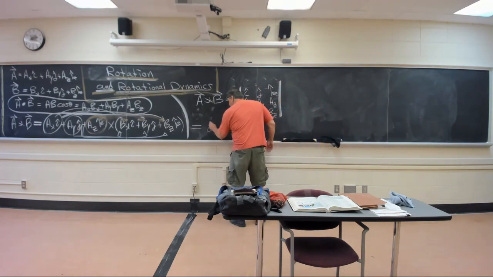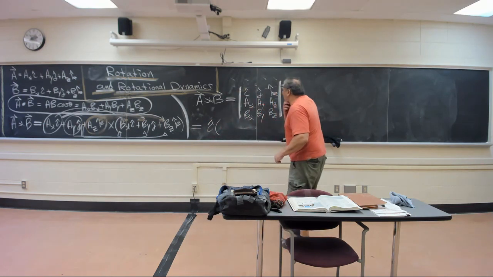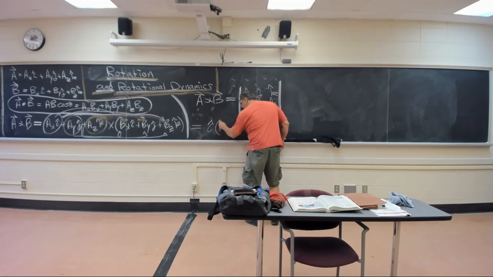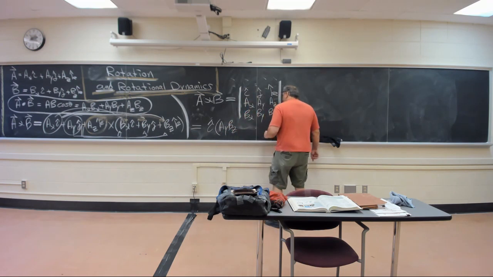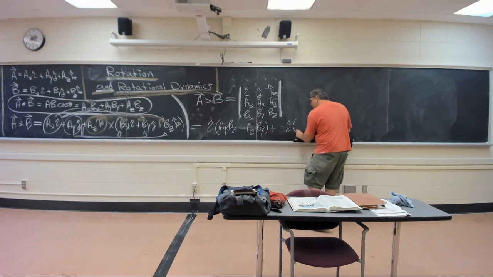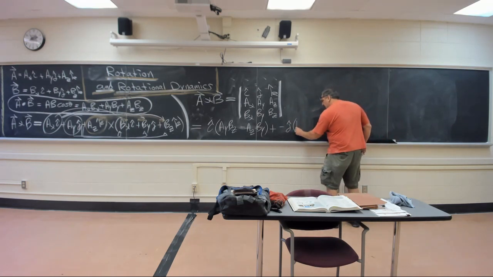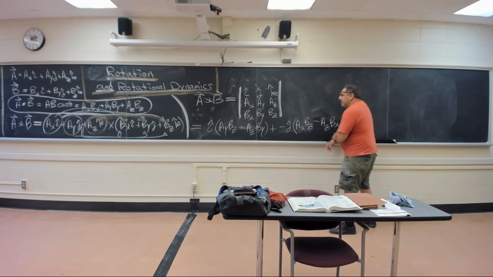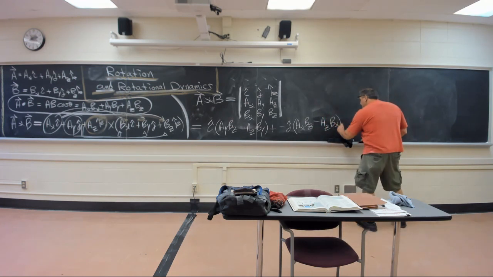So when we do this, we're getting i hat leading the show, I guess you could say. You saw me play this game a little bit. Row 1, column 1, 1 and 1 is 2. So it's going to be AyBz, then minus AzBy. So there's a little pattern once you get the first one. You go here, row 1, column 2, 1 and 2 is 3. That's why I got the negative j hat, I'm sorry. AxBz minus AzBx.